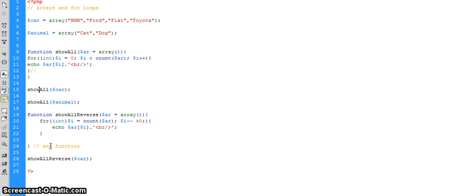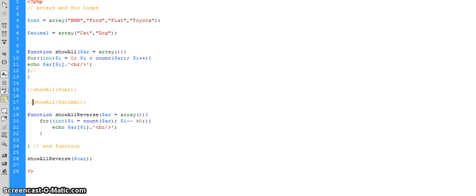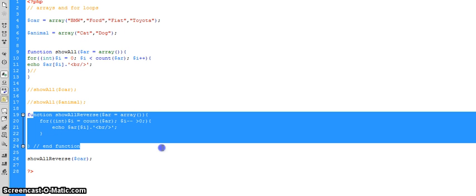Also, just for readability on the screen, I'm just going to comment these functions out, and then I'm going to run the program. So you see, when I run the program, I get Toyota, Fiat, Ford, and BMW all backwards, based on this function that I created.